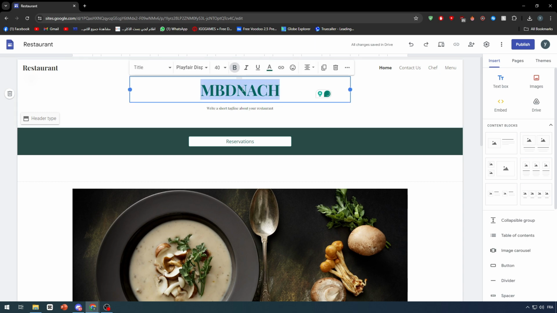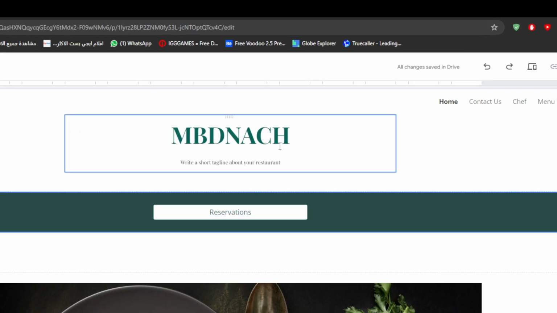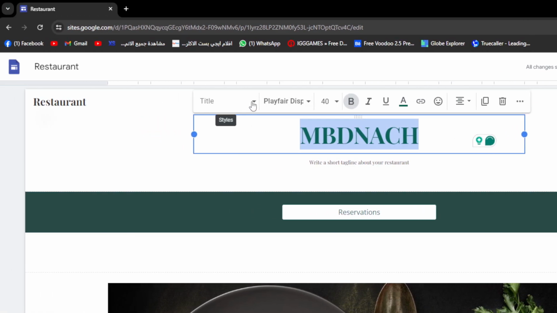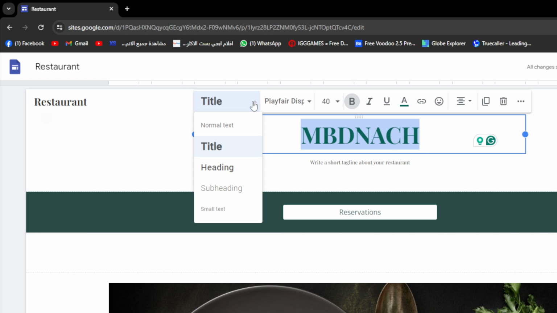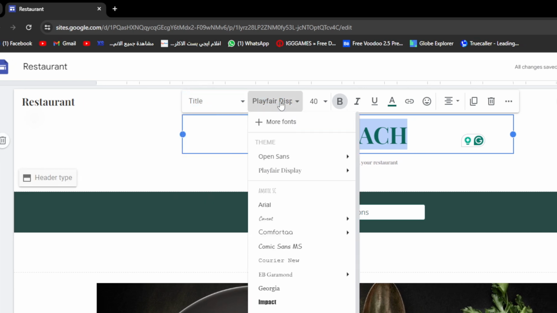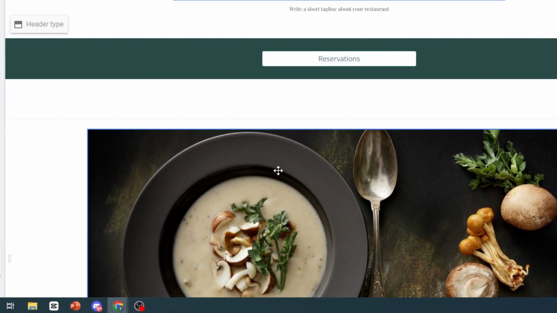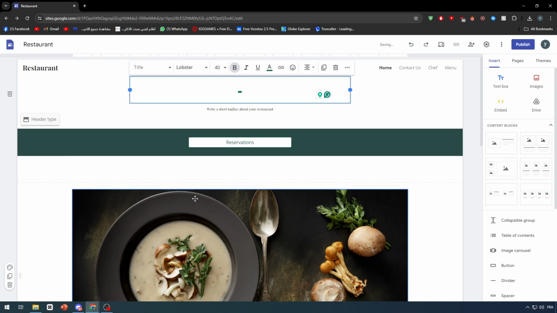Now for the text itself in the header, we can edit it as well simply by selecting it, as you saw. So here I have selected it, so I can go to the title and change the style of it. I can change the font, and I can add a specific font if it wasn't available in here. So I can search for the font here and add whatever font I want.